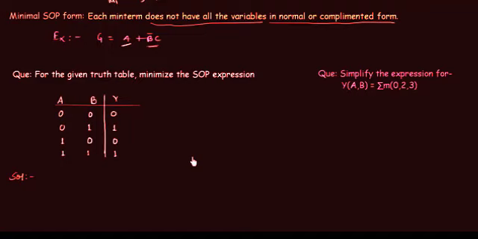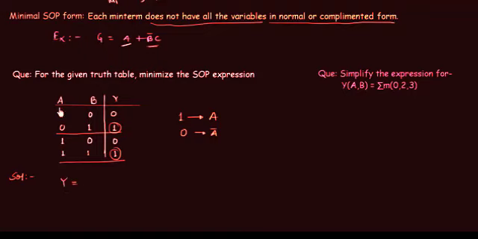If you remember, I told you we write the SOP form for the output when it is high. So if 1 is there, then I will write the variable as a, and if 0 is there I will write the variable as a complement. If a is my variable and it is 1, I will write it as a, and if it is 0 I will write it as a complement, and we have to write down the SOP form for the high output only. So these are the two cases for which the output is high, it is 1. So let's write it down quickly.